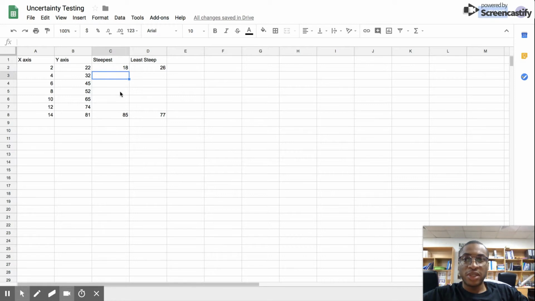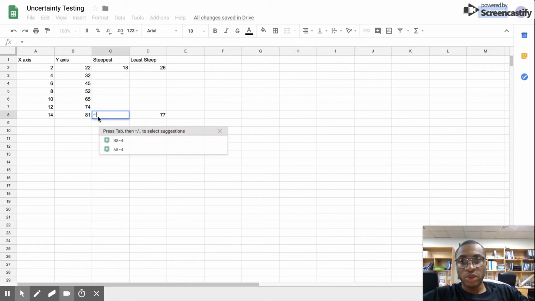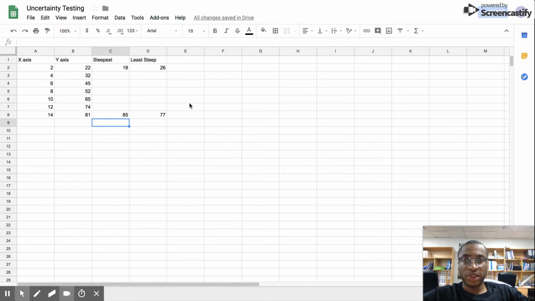Now, of course, this is going to be at the bottom, the first data point, where x is equal to 2 and y is equal to the lowest point possible based on the error. And the highest point would be at x equals 14 and y is going to be the maximum value. So if y is 81, I'm going to be doing plus 4 right here. So that's equals this cell plus 4, and that's what you would have here. Maybe when I draw the plot, you would see what I mean.